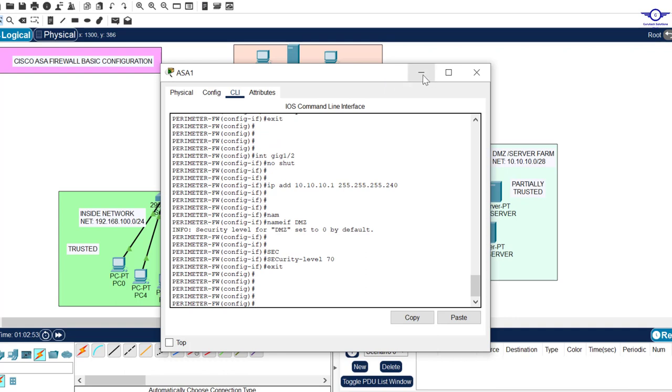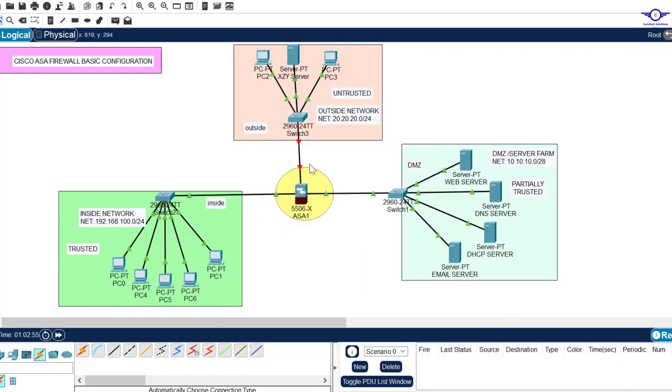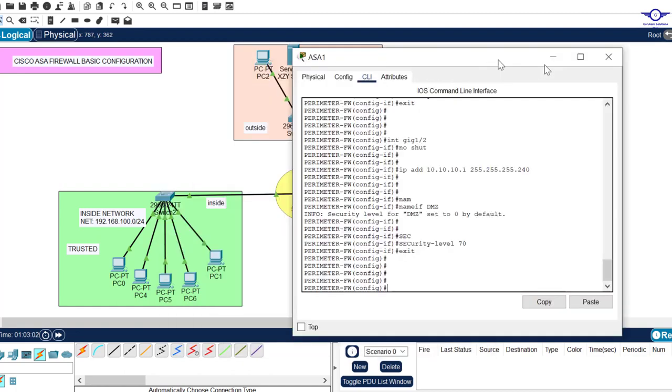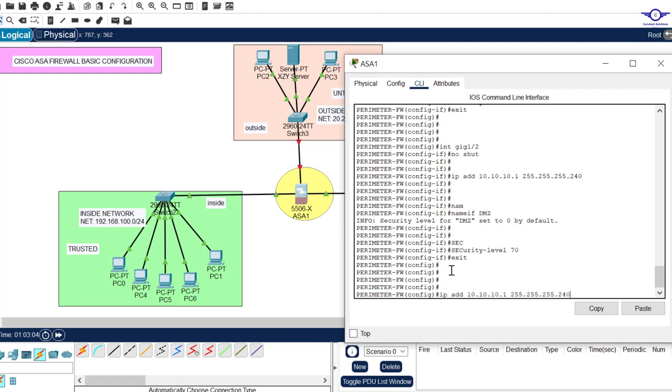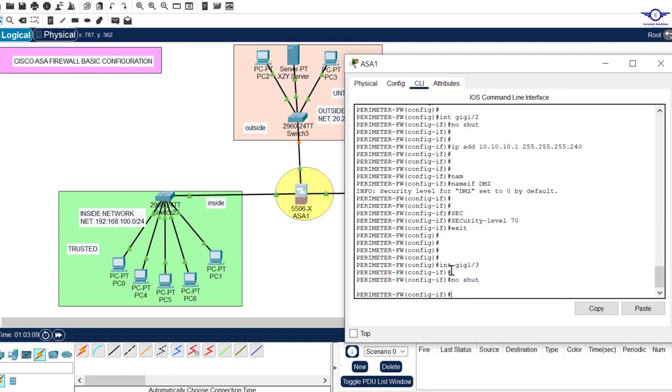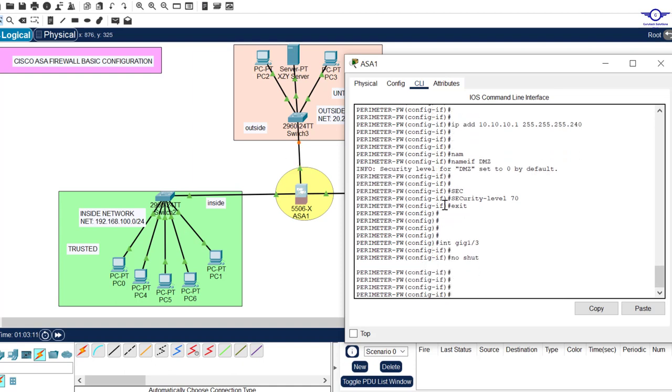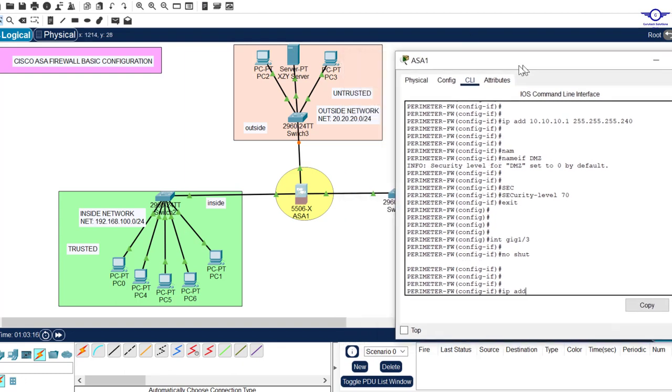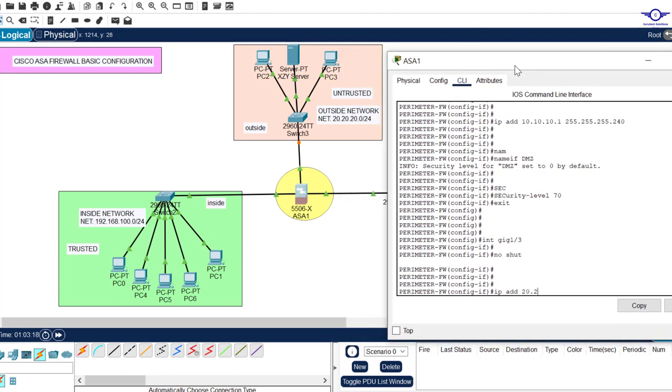Finally we configure this interface, which is gig 1/3. So we go there, gig 1/3, then no shut. After no shut, the IP address I can see is 20.20.20.1, with 255.255.255.0.